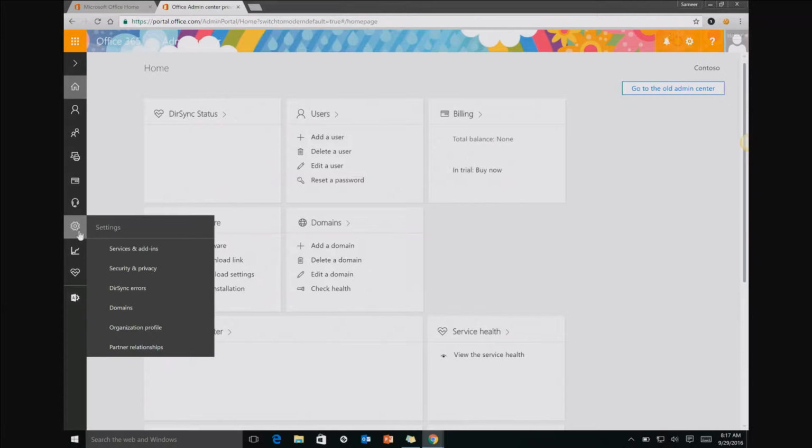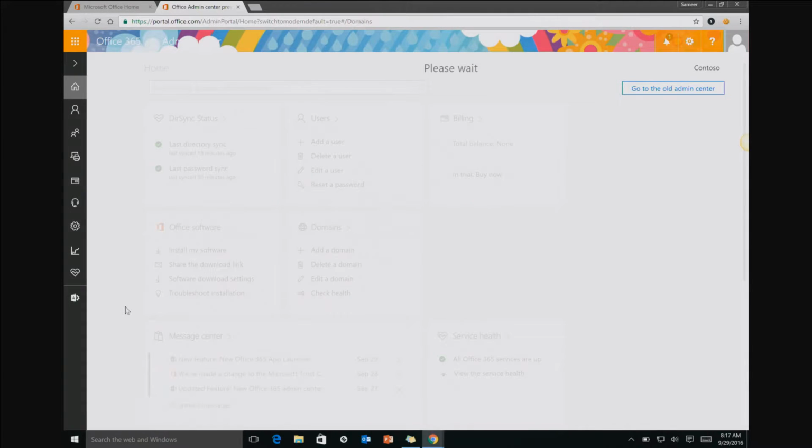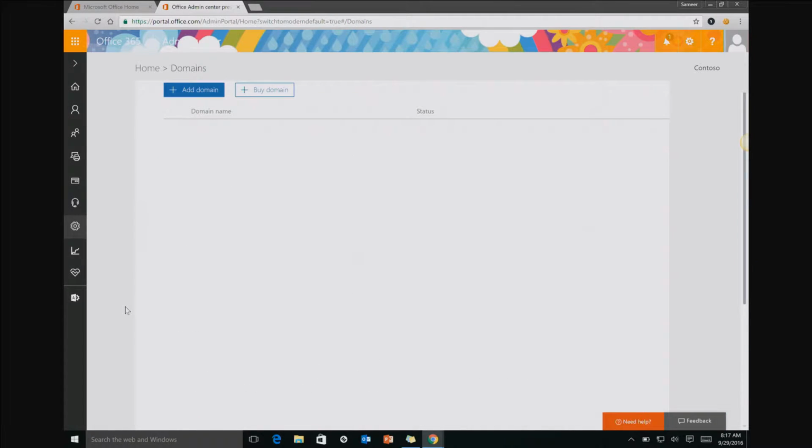Once the screen loads up, I'm going to go under Settings, go under Domains, and then all I need to do is simply add a domain over here, validate the fact that I own that domain, DNS records, or whatever it may be, and then your domain gets automatically added to Yammer. There isn't really any extra work that you need to do to manage domains beyond adding them over here. Okay? So that makes life easier, and you're up and running much, much faster.